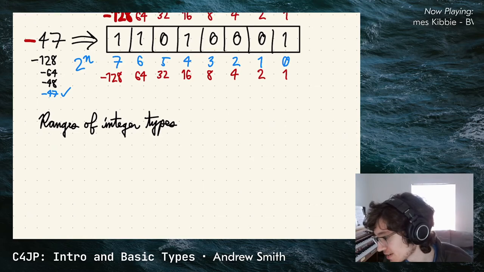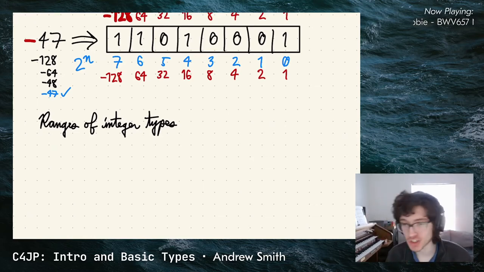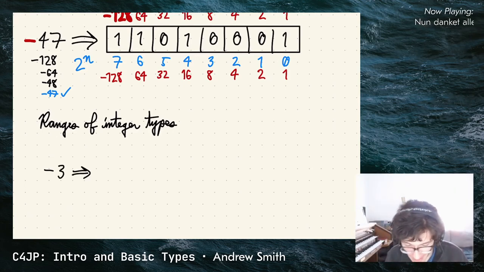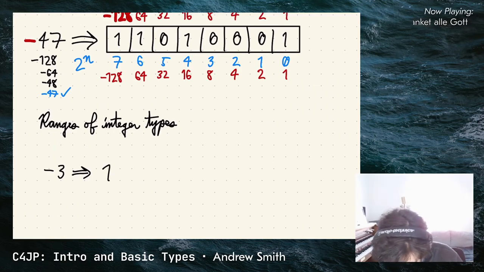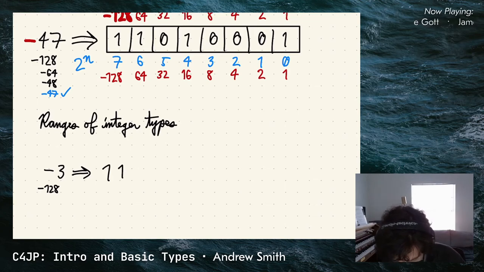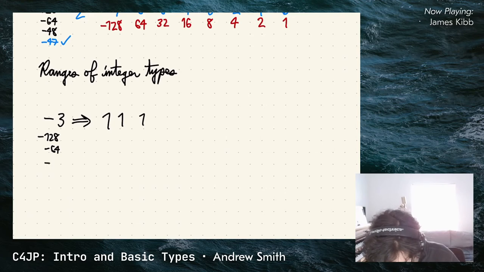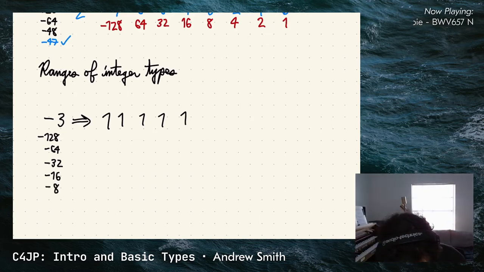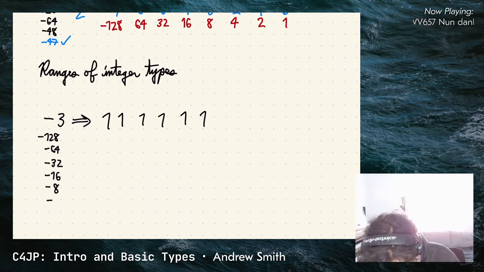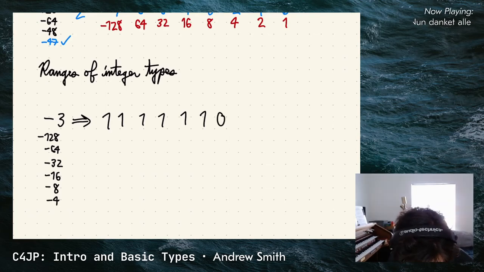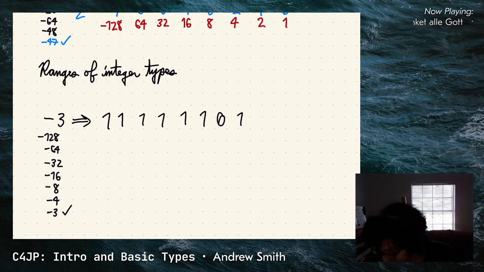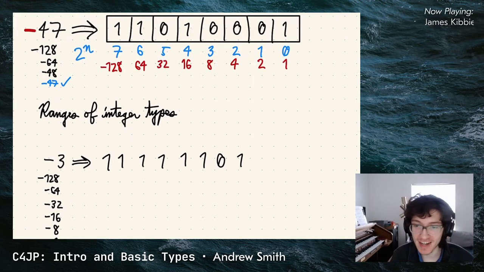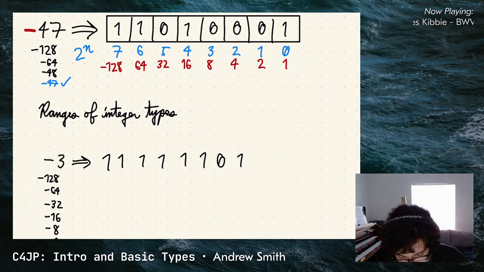If it were negative 3, it would be 101. Well, we can go ahead and just do another example. So let's do negative 3. We're going to have a negative 128 because it's a negative value, so we add that 1 and get negative 128. We add 64, negative 64. 32, negative 32. 16, negative 16. We still need to add 8, negative 8. We still even need to add our 4, so now we're at negative 4. And then finally a 0, we don't want to add a 2, and we want to add a 1 to get us to negative 3. So yeah, Noosh, we've got to start with negative 128 if we're doing a signed value. For a negative number, the first place value has a negative value assigned to it.